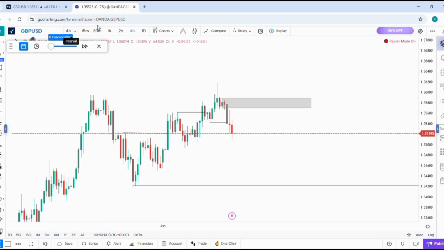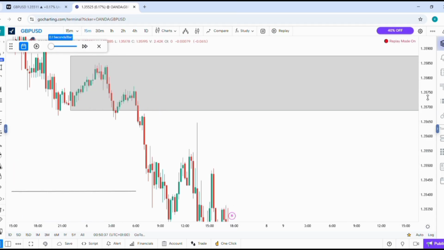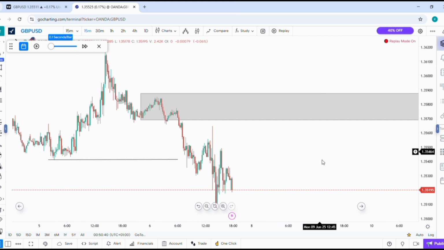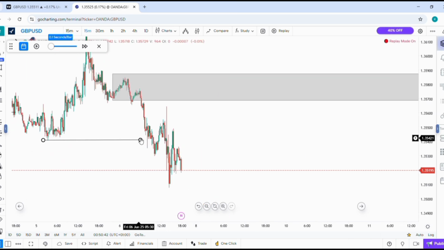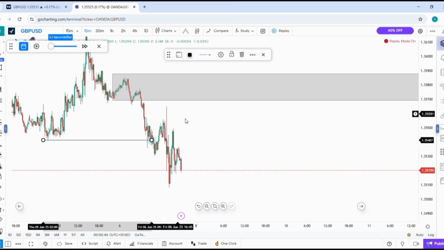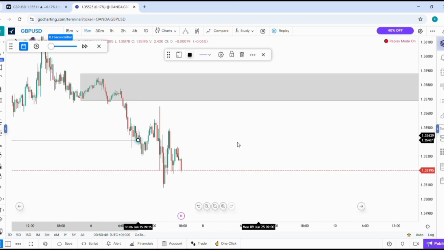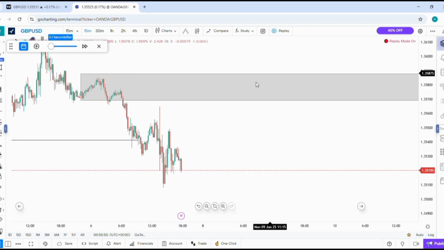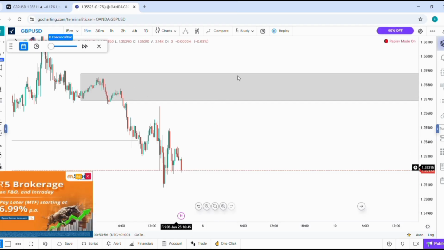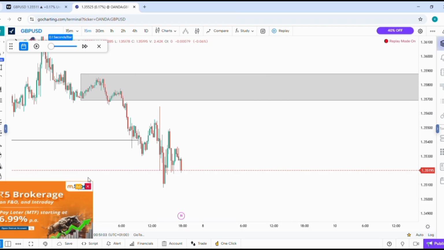Let's dive in. So guys, this is our order block from our 4-hour time frame. We are leaving it like this. Now what we expect price to do is to enter into this order block. Now this is the 15-minute time frame. Once you have price entering into this order block, you wait for a change of character to the downside, because price entering here will move in a bullish form. So you wait for a change of character to the downside before you join the trend.